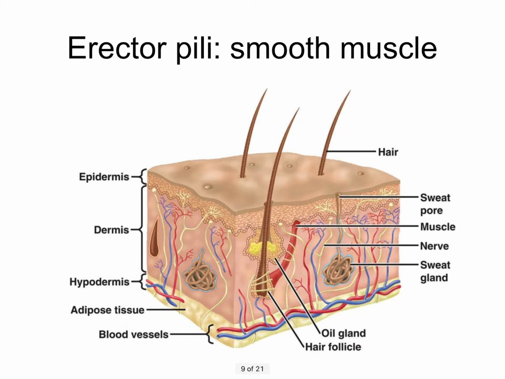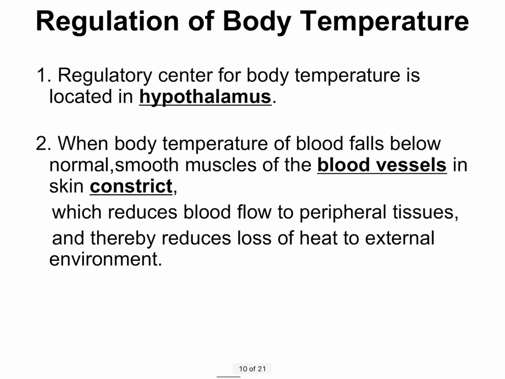So we did the skin in school, so we would have gone through the structure of the skin. Remember, you need to be able to label it, and you need to be able to write a note on the role that the skin plays in controlling our internal body temperature, because we're endotherms. Inside, we can control our own body temperature, it doesn't matter what the external temperature is. The skin plays a really important role in allowing us to keep an internal temperature.